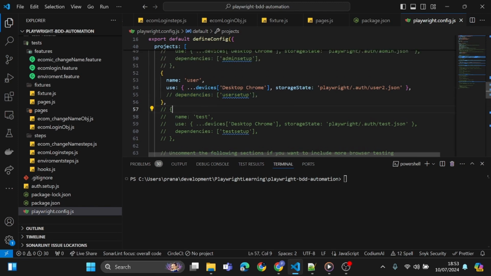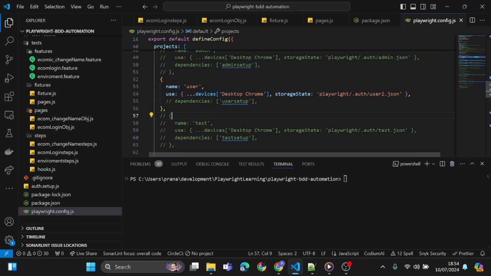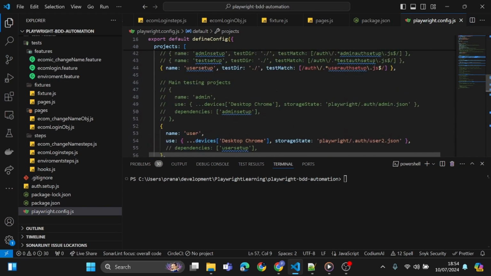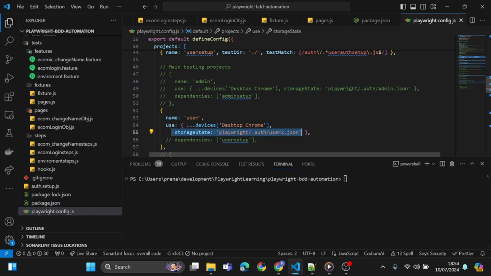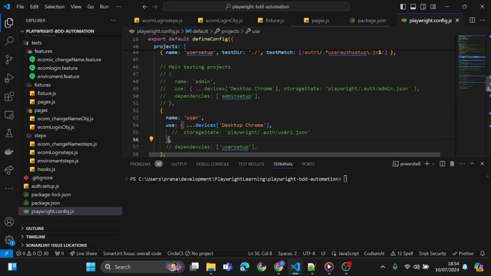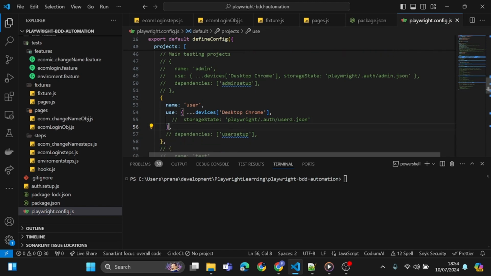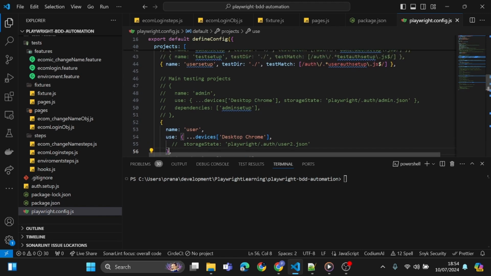Now you're going to think, how are we actually going to see how it is invoking? And this also I'm going to comment out. Sorry, hold on, let me put it here and comment this one as well. So this is the way I have commented almost everything. I'm just running one particular setup, which is the user setup.